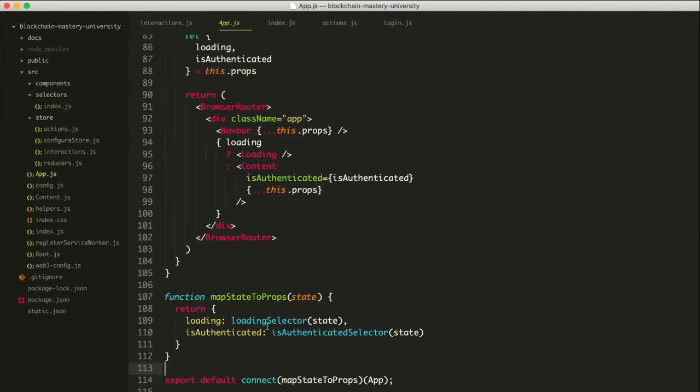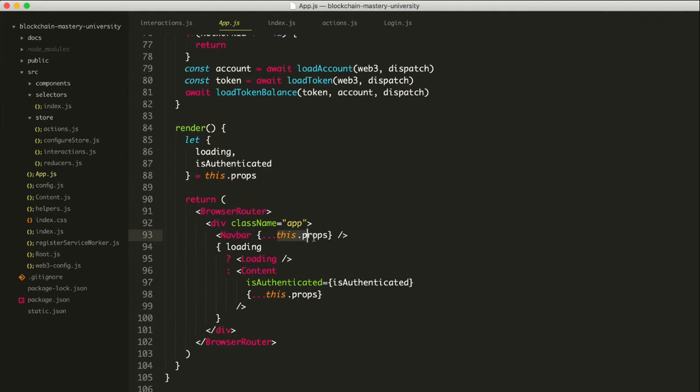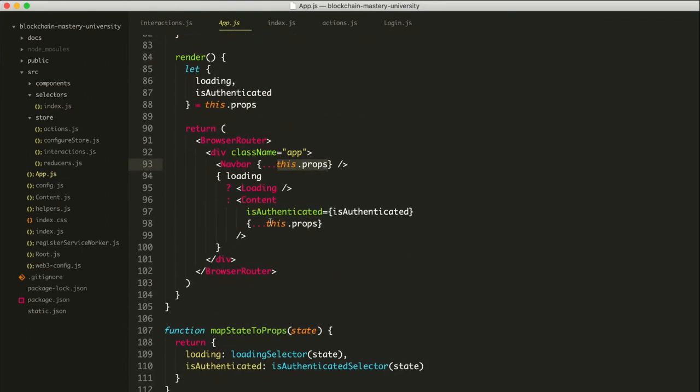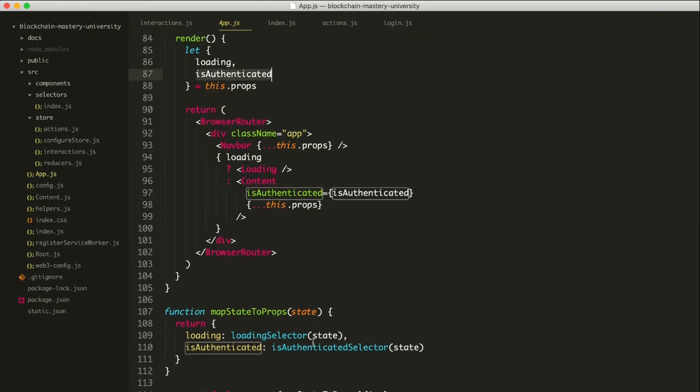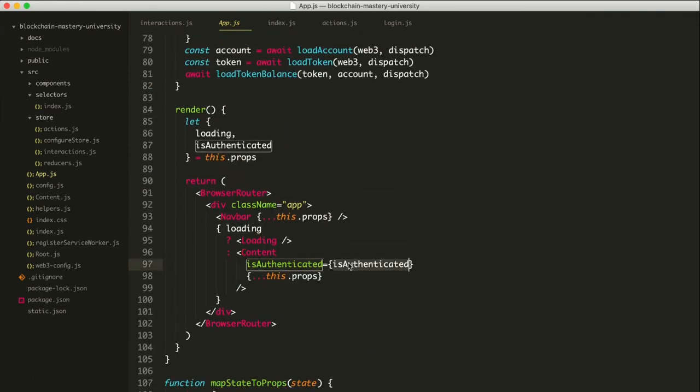And basically, we just use it inside this component here. This thing's called mapStateToProps. Basically, all it does is take information out of the Redux store and inject it into the React props, which you can see here. These are just like the parameters for the component. And we fetch out the isAuthenticated value from here, and we pass it down into this isAuthenticated prop for the content, right?